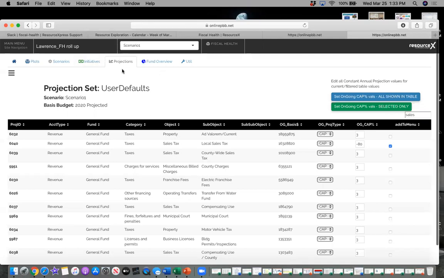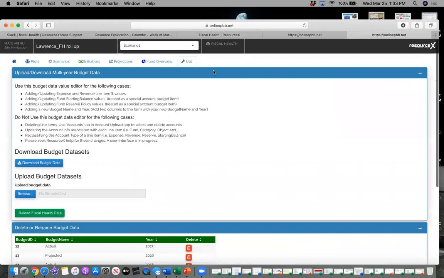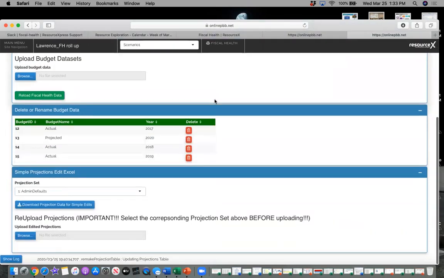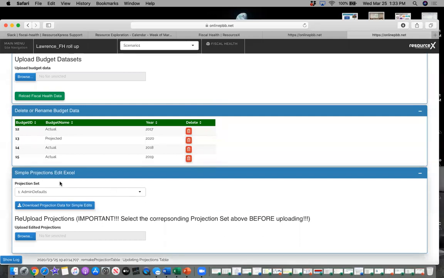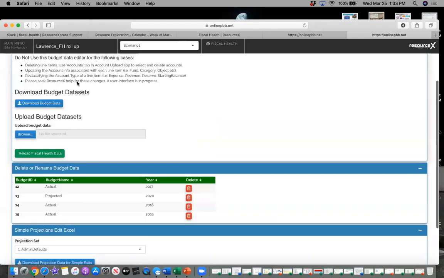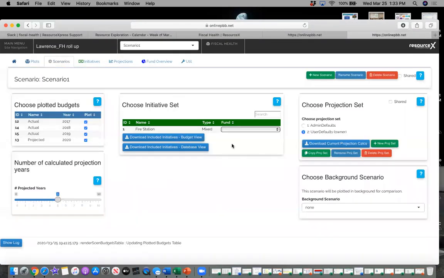So just as a reminder, that was in the projections tab. I'm going to move over to the wrench for the second way to enter your projections, here in the utility area. And as I scroll down to the bottom, I see an opportunity to do a download of an Excel spreadsheet and a re-upload. There are different data sets. The tool will accommodate different spreadsheets or different large data sets of your projections. So the warning is just make sure that you know which data set you are downloading and uploading.